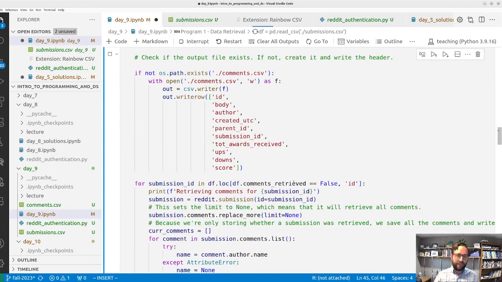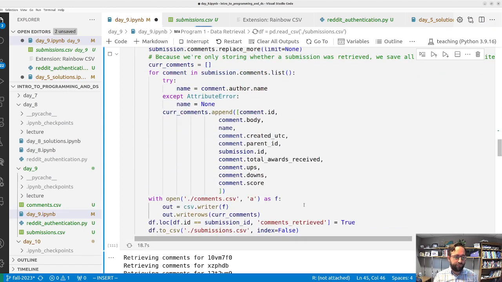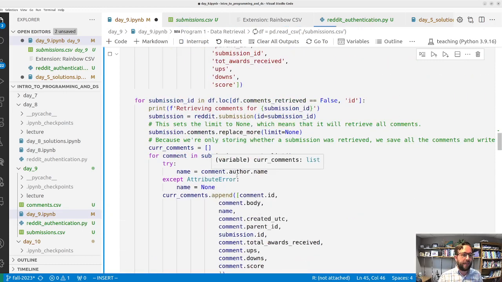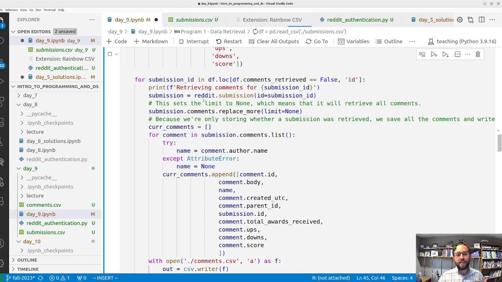So that's the key idea: you want to think of ways that you can save your state, save where you are, and then start over again. The reason I could feel pretty confident about stopping it is because ideally I stopped it after it wrote this. It writes the old comments to the comments file right around the same time that it writes to the CSV file that it's done. So there's a tiny chance that we'll end up getting stuff multiple times, if it's written to the comments file before it writes to the CSV file, but it's a vanishingly small window. More often where things are going to go wrong is up in here where we are retrieving the comments. The writing part is actually very fast.